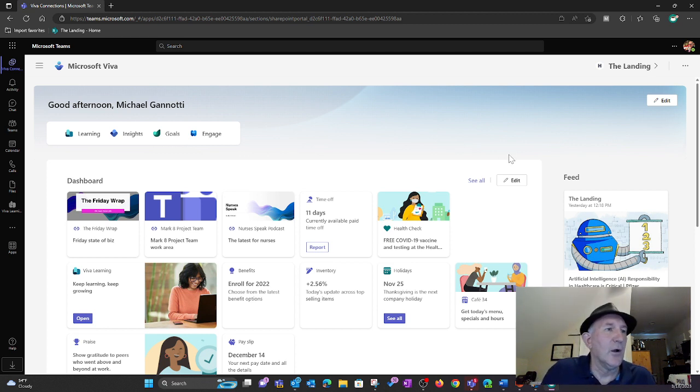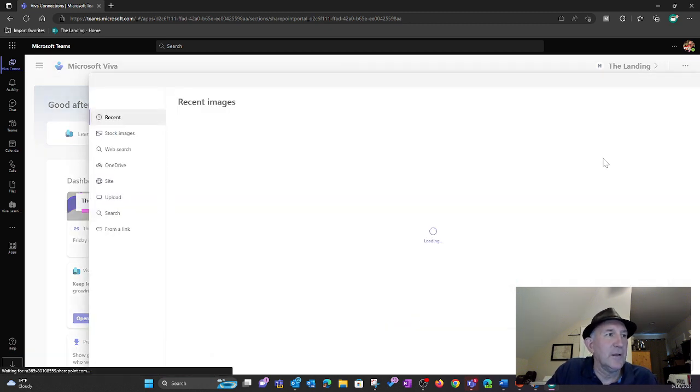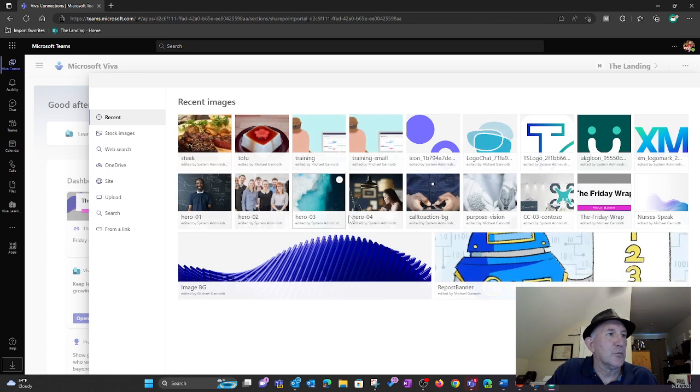And so, you know, the kind of things that we can edit, this isn't meant to be totally edited, but look here, you can see there's little edit buttons right in place. So first of all, if I select edit, it's going to allow me to change the image, it's saying right here. So if I click image, here's recent images. And so maybe I want to change something here. I don't know. Let's see.